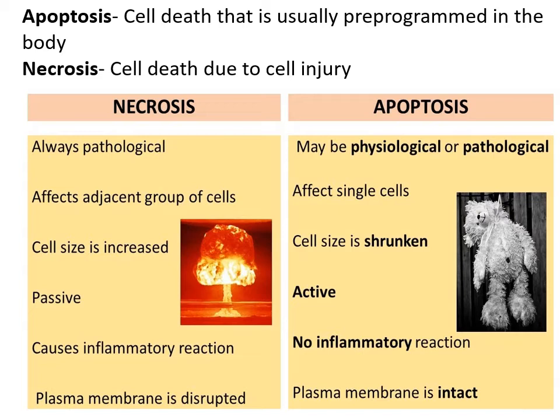Apoptosis, typically it's a physiological process, right? It's typically normal. It typically affects one cell at a time. It's not because an artery got blocked, for example. The cell gradually shrinks in size. There's really no inflammation, and the body reuses the contents of the cell. It'll break down the proteins, the DNA, and other parts of the cell and recycle them to produce new cells.